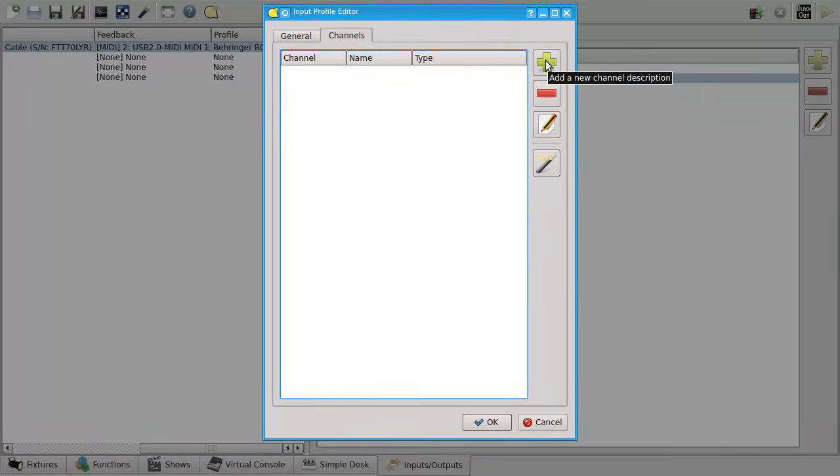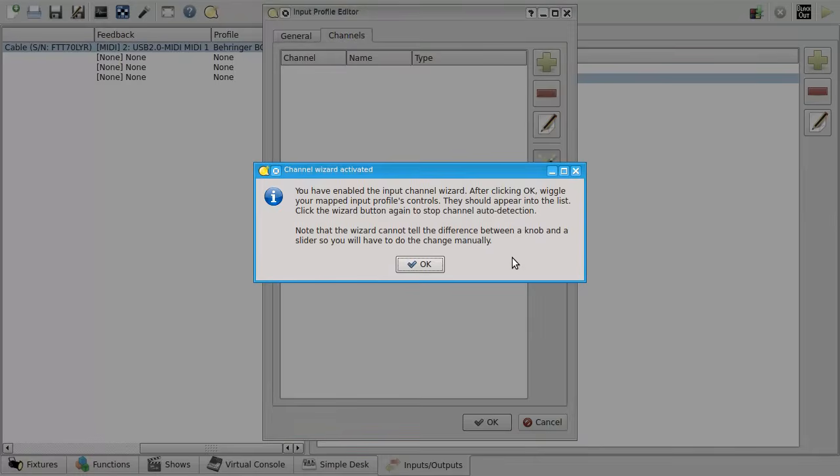You can create channels manually one by one, or a shorter way is to use a kind of wizard. So I click on it, and a message informs you that you are in wizard mode, so you have to move or press buttons and sliders from your external controller to send a signal to QLC Plus, and then QLC Plus will recognize it and give it a name.